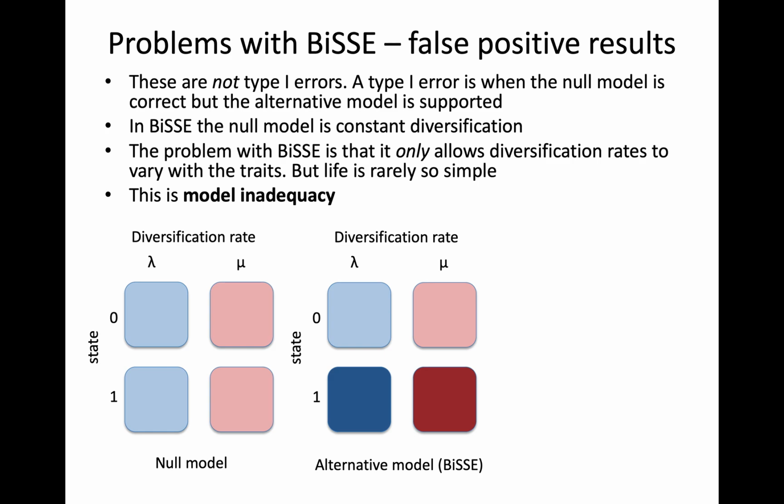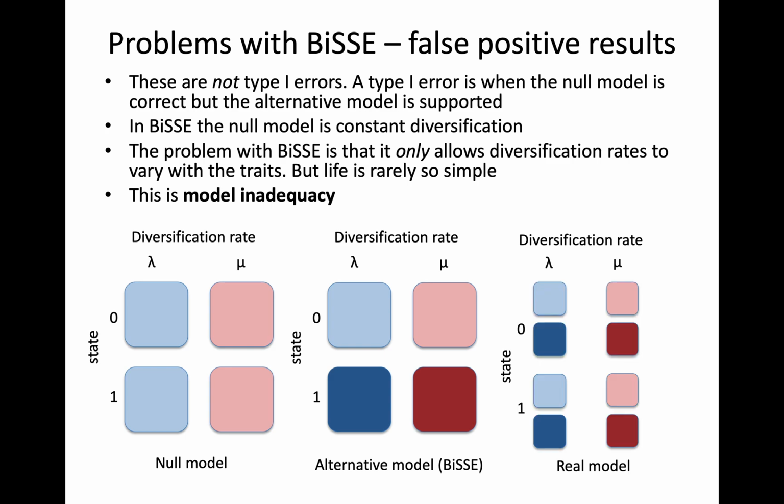So for example, a thing that might be going on is that on our tree there are indeed different diversification rates. So different rate classes are necessary in order to optimize on the tree. But those different regimes have nothing to do with the state changes, except this is the only option that the algorithm has. So it kind of comes up with an association between the two where none exists. So maybe the real model is actually that there need to be these multiple regimes within the same state. So now here we have within state 0 two rates, and within state 1 two rates, both for speciation and extinction.